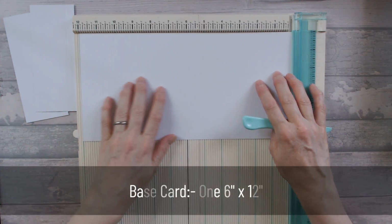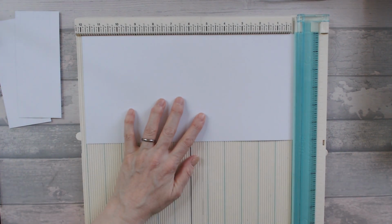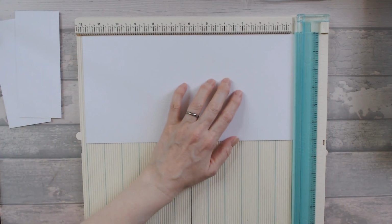Now on this piece you've got a piece that's 6 by 12. If you don't have a 12-inch length, then if you go over to my live stream, Louise Haydu has very kindly posted the measurements in the comments for an 11-inch length. I will have pinned that comment to the top of the comments by the time you see this video, so you can check those measurements. If you've got shorter than that, like a letter size, then there will be measurements for that.